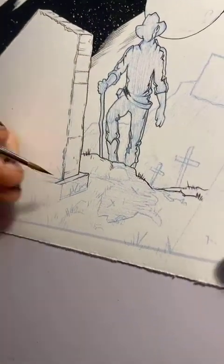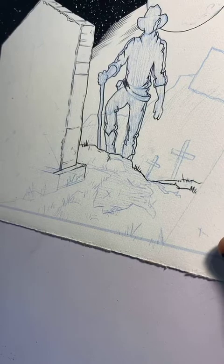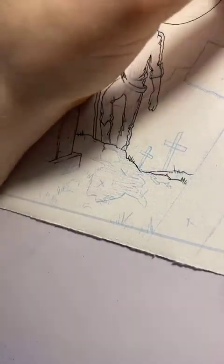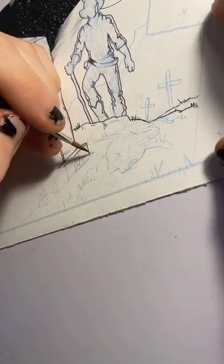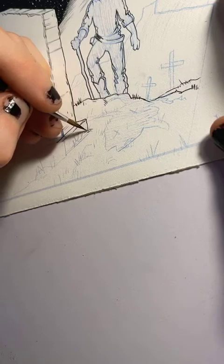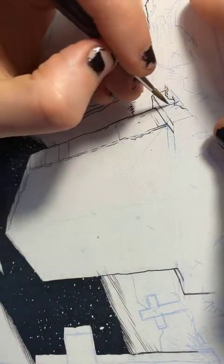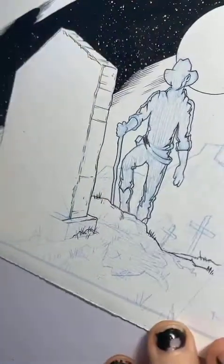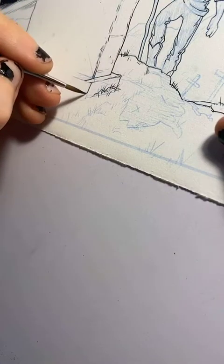All right. Let's see. So we have a little bit of the ground lumping up on the edge of the pedestal there. So let's put that in so we can get the lighting. That's unshadowed. So let's see here. Point it up. There we go. All right, just a little of that. A little bit of grass to bring it forward. And then this is just going to be sort of a feathered render.